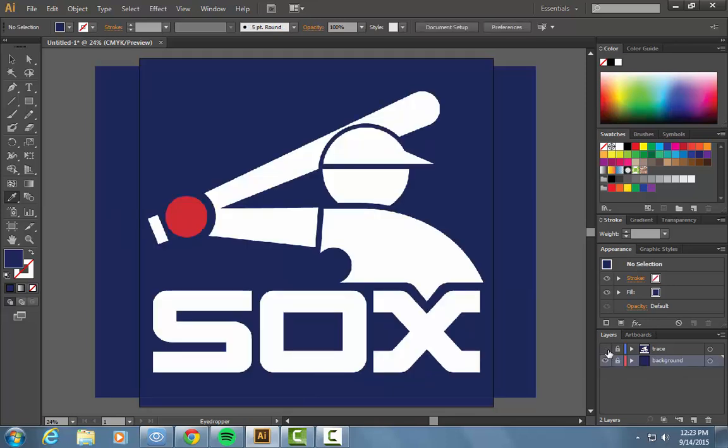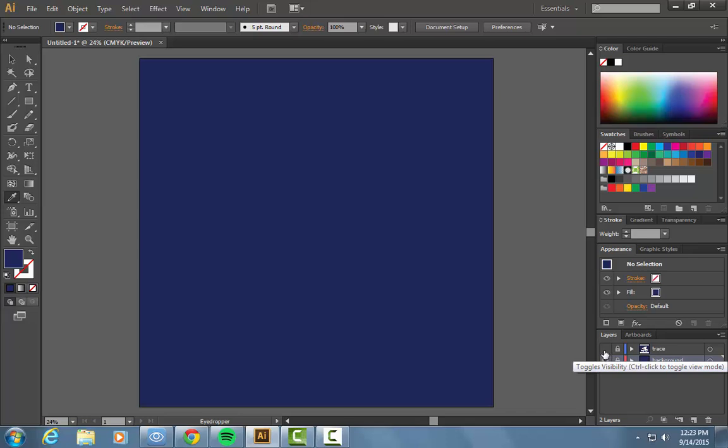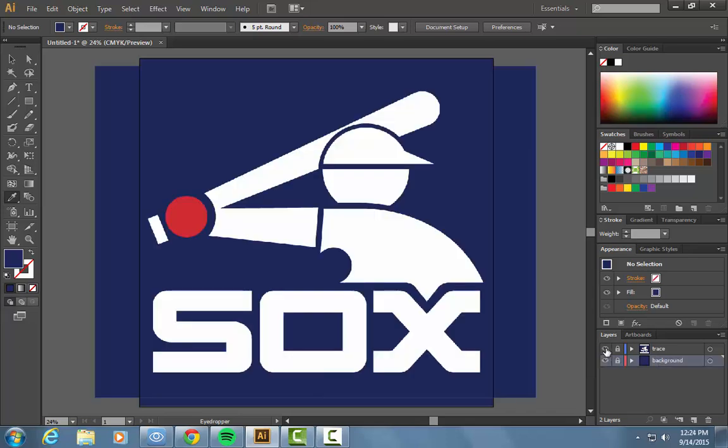Now the trace layer, this layer is what I'm trying to recreate. So I always like to use this eye to see this is what I actually have, and then come back to the trace layer to see what I need to do. Now I'm going to create a new layer, put it all the way on top, and I'm going to call it Pen Tool Trace. So this is what I'm going to use the pen tool on, this top layer. I'm going to make sure both my fill color and stroke color over here are nothing.